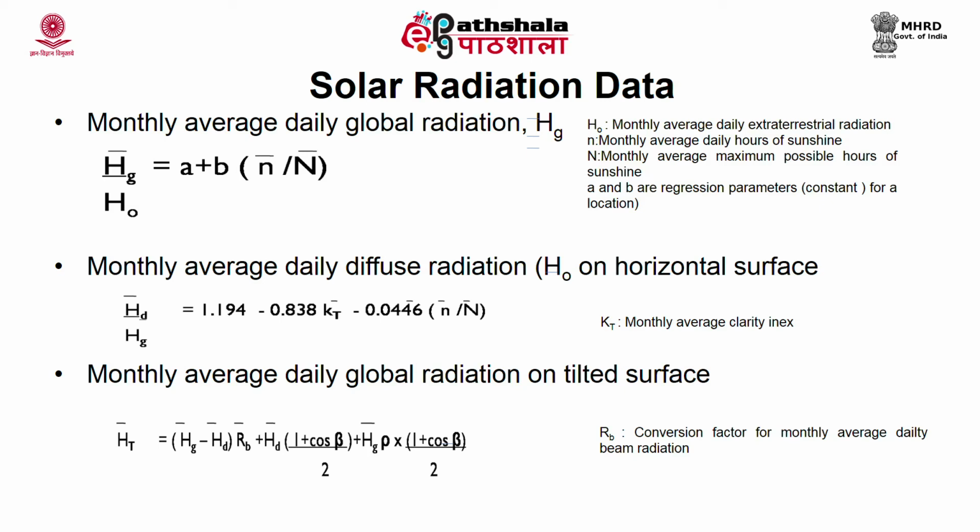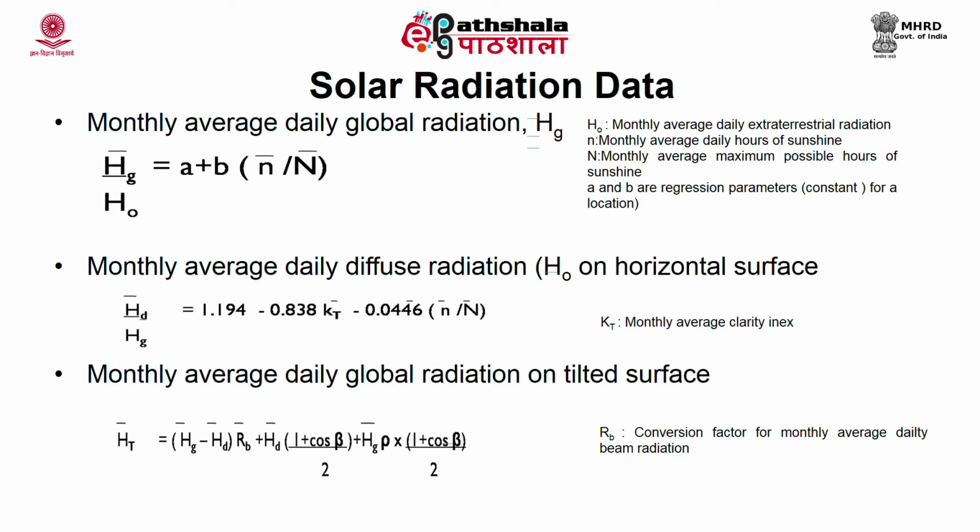Estimate the average daily global radiation on horizontal surface at Baroda, which is having latitude of 22 degree north, 73 degree 10 minutes east, during the month of March if the average sunshine hour per day is 9.5. Here assume a is equal to 0.28 and b is equal to 0.48, and also assume that H0 is equal to H0 bar, that is the average. This bar means it is the average.